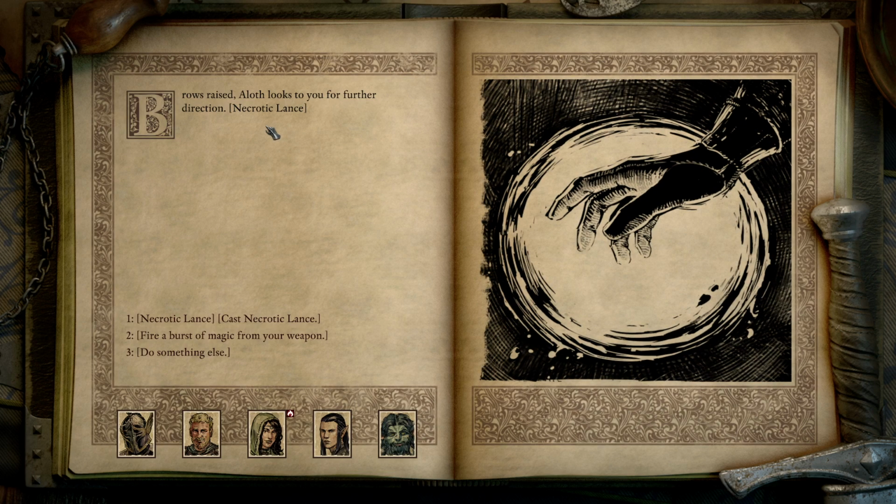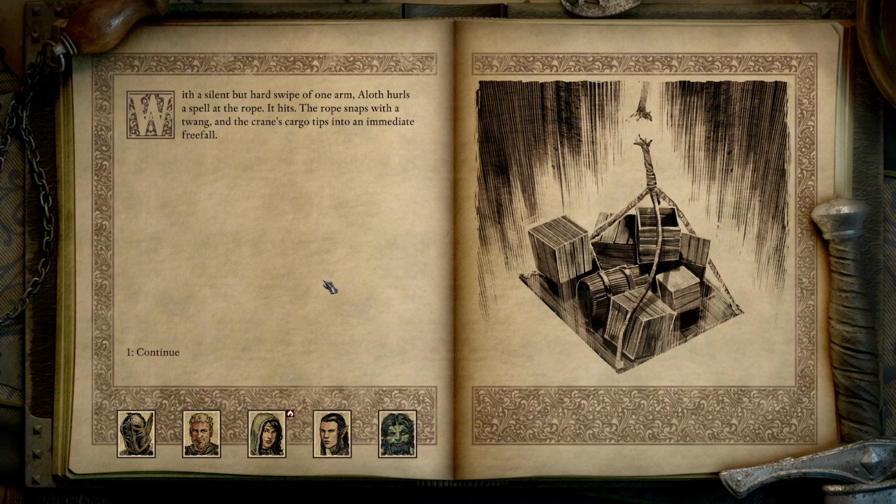Hey, that's what we needed. Brows raised. Aloth looks to you for further direction. Cast Necrotic Lance. There's another option there to cast a spell with our weapon. With a silent but hard swipe of one arm, Aloth hurls a spell at the rope. It hits. The rope snaps with a twang, and the crane's cargo tips into an immediate freefall. As the pallet plummets toward the ground, the loose cargo tumbles from all sides. The crates and barrels crack loudly on impact, splintering and spilling their goods against the rough cobblestone.